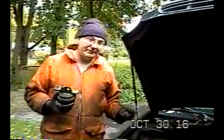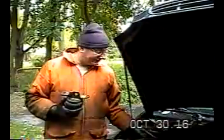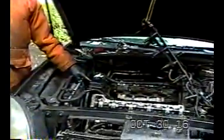I also wanted to mention something I forgot in the last take, and that is the power steering pump hose that I removed. It's a 16 millimeter.